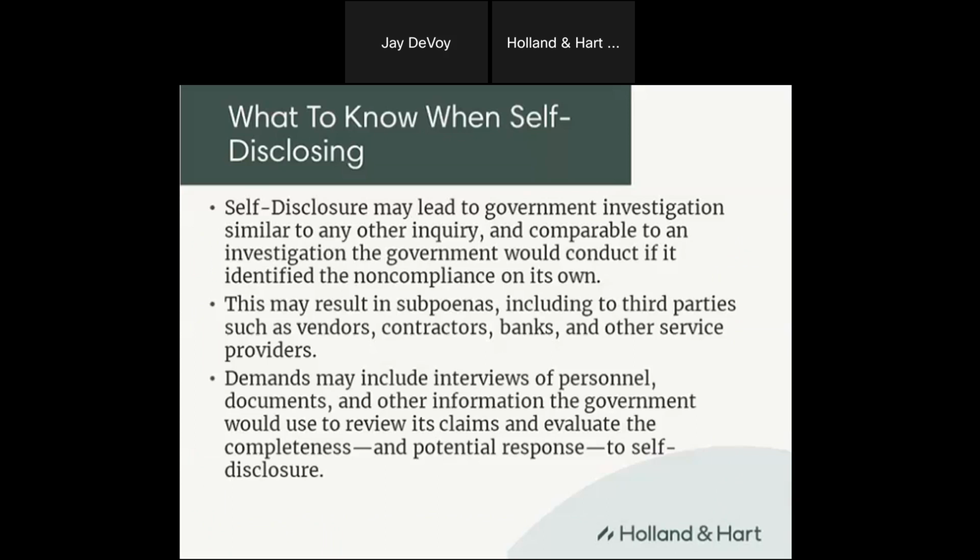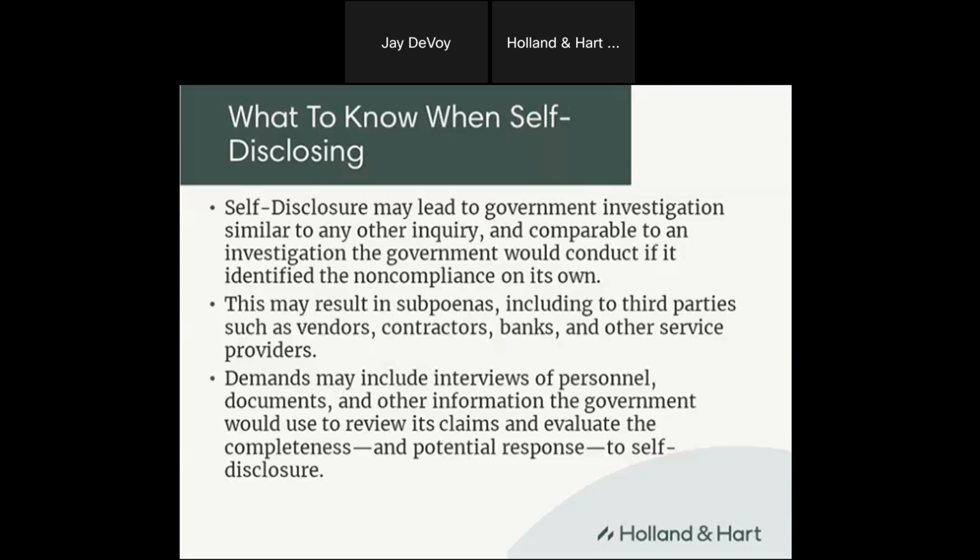So self-disclosure, as we discussed earlier, is potentially going to trigger any kind of government investigation. You have to be prepared for that, and the fact is that when making a self-report, it would be best, if possible, to treat it as a moment of getting prepared for litigation. That would involve document holds, making sure that records aren't inadvertently lost or deleted, and making sure you identify your key witnesses, and kind of doing a search to understand everything that needs to be preserved, and similarly understanding everything that will likely come to light, including emails, text messages, internal memoranda, employee evaluations and reviews, and things of that nature that would come up and likely be obtained by or disclosed to the government in the course of this evaluation.